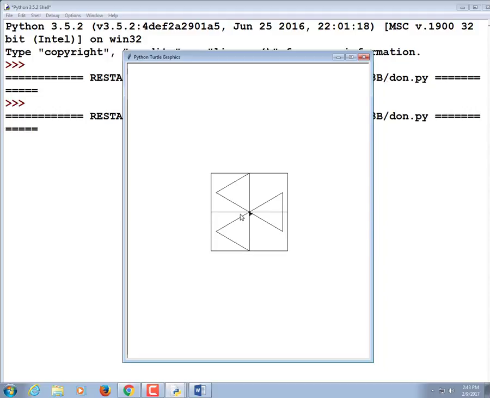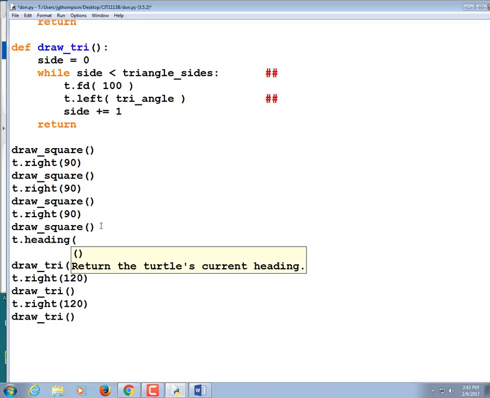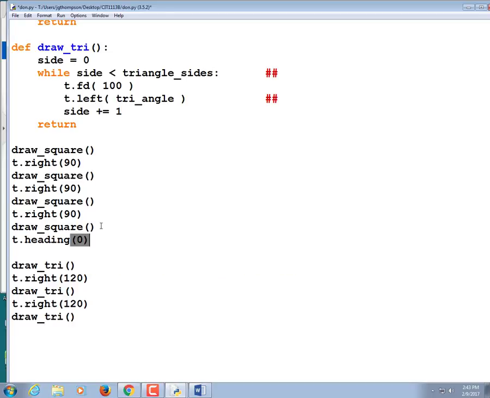All right. But I want it to start drawing that way rather than up, so I need to turn 1 more degree. There's another way you can change your heading. I'm going to give it a shot and see if this works. T dot heading, and I want it to go 0. Unfortunately, that just returns a heading. Let's see if set heading works.